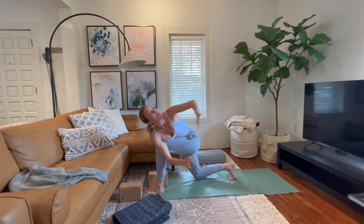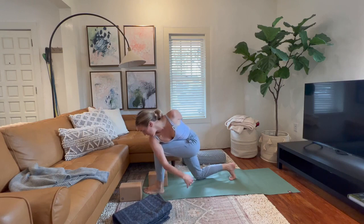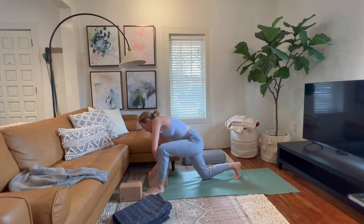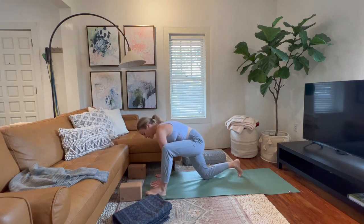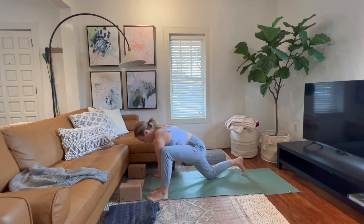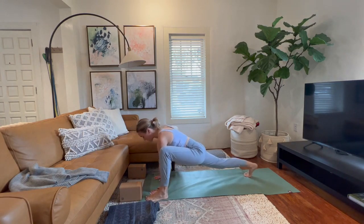Third option is a bind. This is if you've been practicing a while. Roll the shoulders open, collarbones are wide. Look up. And come back. Both hands inside of the left foot, walk the left foot out. Untuck the back toes under and rock forwards and back as you lift the knee up and off the floor.